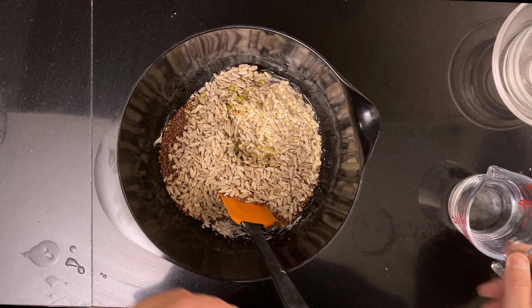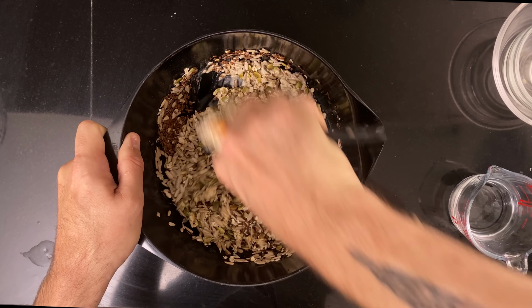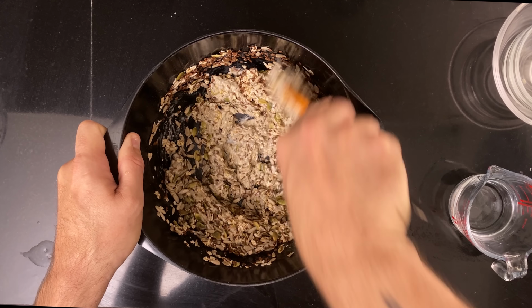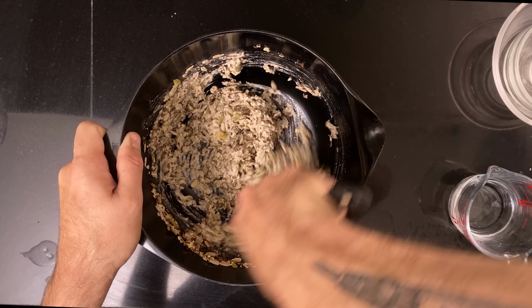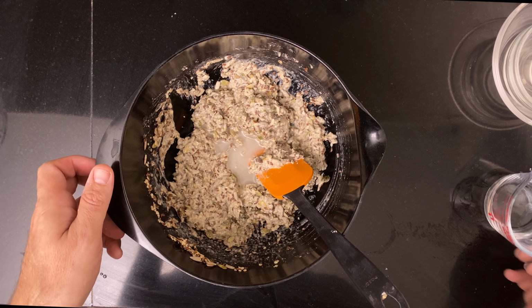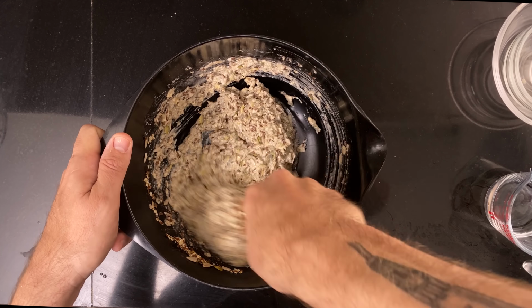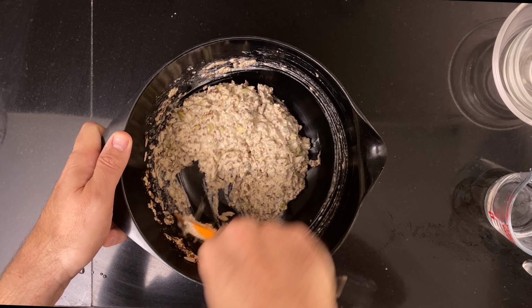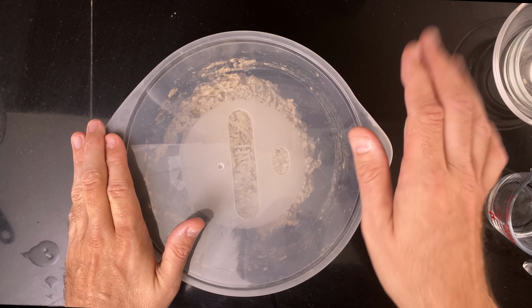Then add some water. And mix it together. We're looking for a paste-like consistency, so add more water as needed. Then cover it and leave it to ferment on the kitchen counter for 2 to 3 hours. If you don't want to bake when it's done, you can put it in the fridge for up to a week. The flavor will develop.